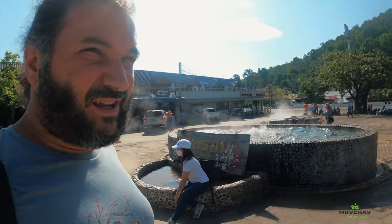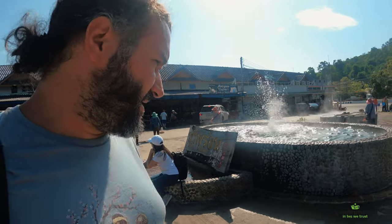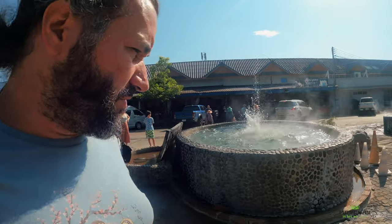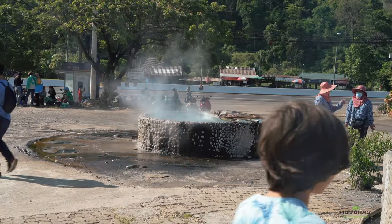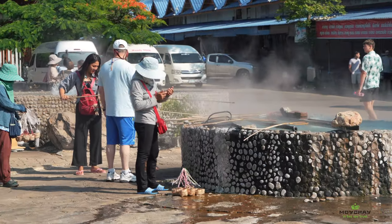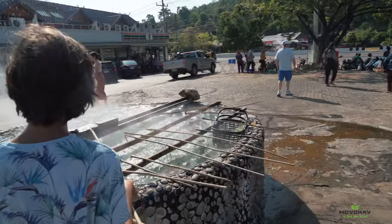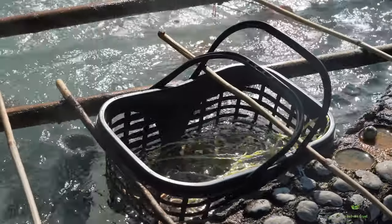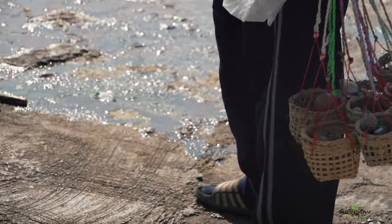Famous tea villages in Thailand, and we have one of our producers there who makes GABA tea for us. And by the way, on the road here is a famous spot with hot springs. Actually, they're very hot springs, hot enough to boil eggs. And this lady is boiling eggs right over here.